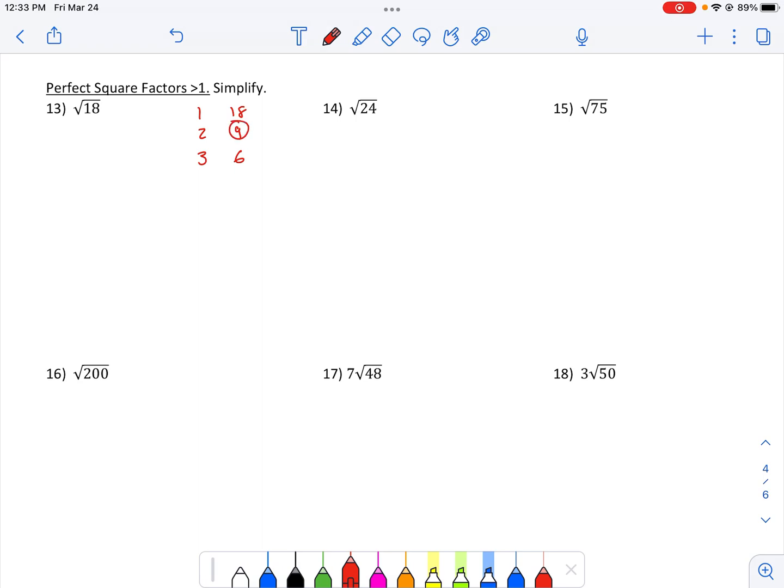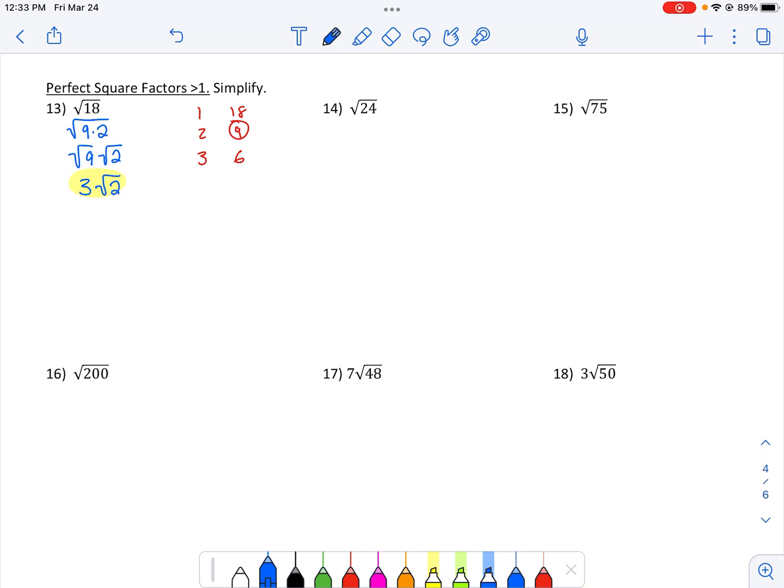and the largest perfect square factor there is 9. I also could have my list, and I could be moving down my list and see all of my perfect squares, 1, 4, 9, 16, etc., and see which of them is a factor of 18 and pick the largest one, which again would be 9. So the square root of 18 is the square root of 9 times 2, or the square root of 9 times the square root of 2. I think this is the same example we already saw, but that's okay. So this simplifies to 3 root 2. This is my final answer here.